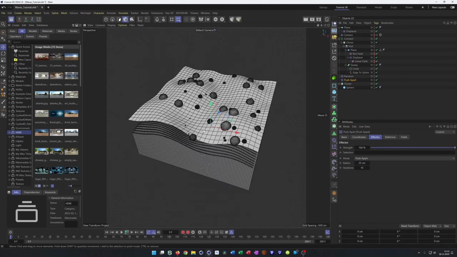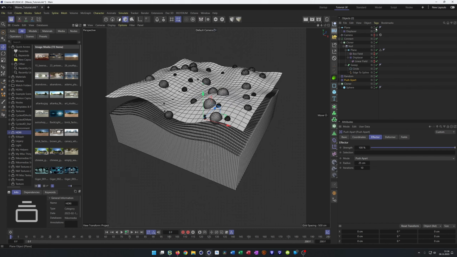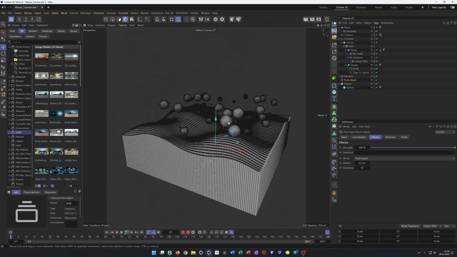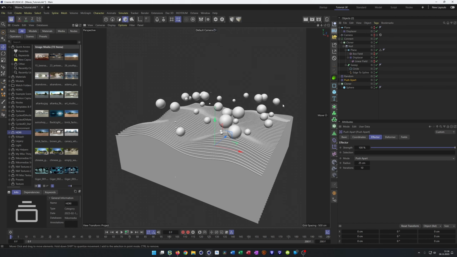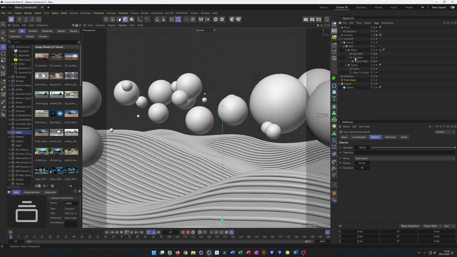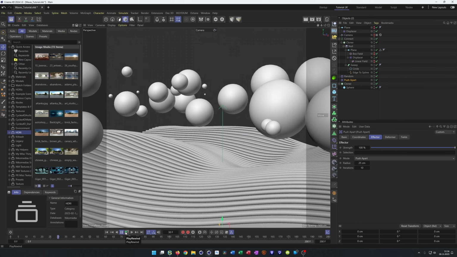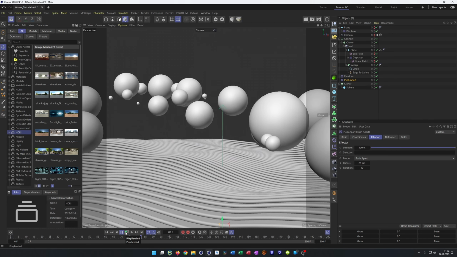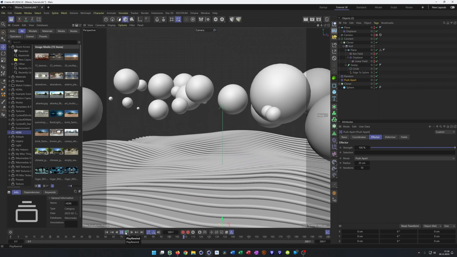Okay, let's hide the plane. First of all, let's see if we even need the lines. With N and A, I can hide the lines. It looks already quite nice. If we go and play this, see, that works quite nice.